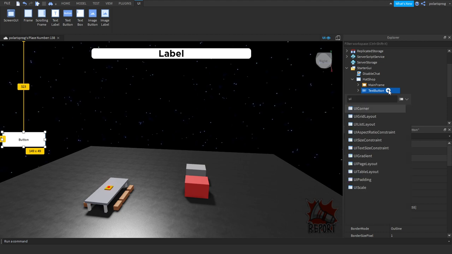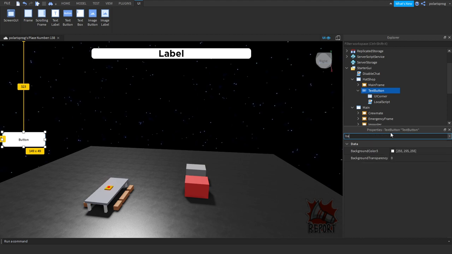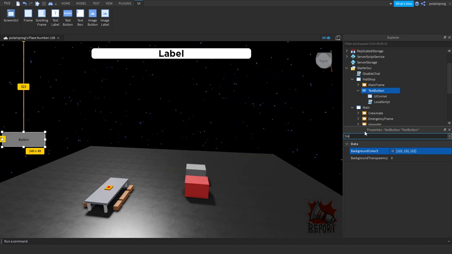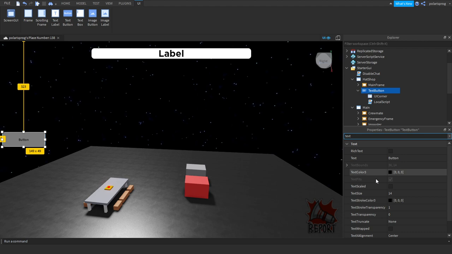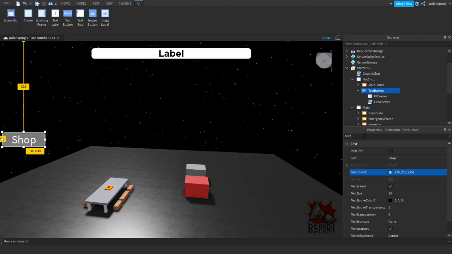Let's add a UI corner to it, we don't need anything else, just a UI corner. And I'm going to make the background color something nice, like a nice little gray, so that it matches the theme of the game. And the text to hat shop, or just shop. I'm going to make sure that text scaled is set to true, and that the text color is white. I mean, you can customize yours however you want.